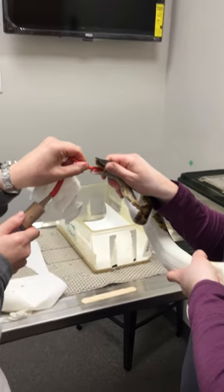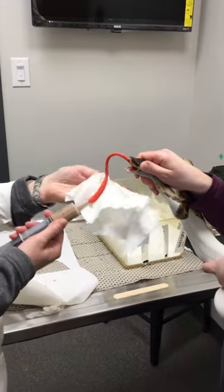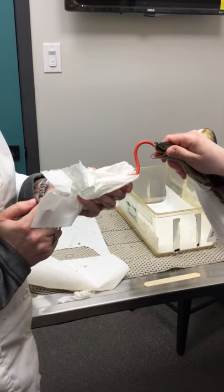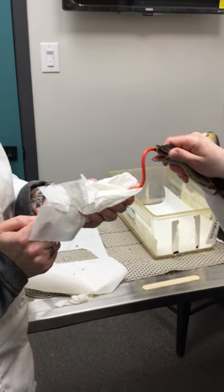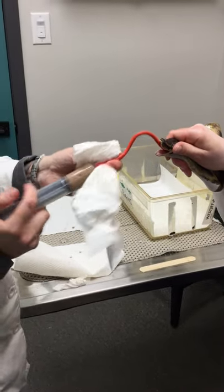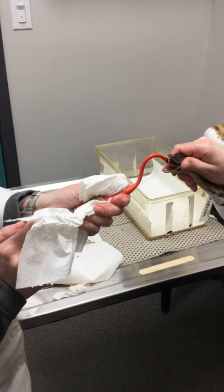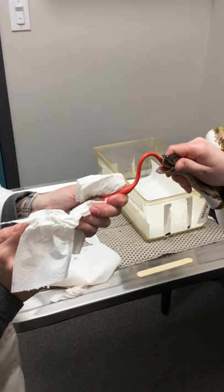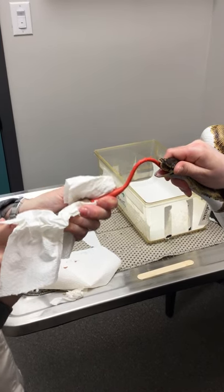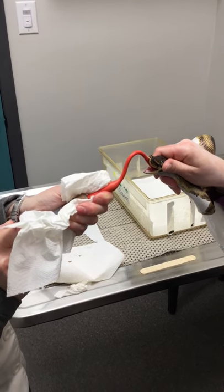You're going to go in most of the length of the tube. The tricky part is when you have to push the syringe, because the material is really thick, so you want to hold your tube onto your syringe. It's going to take a fair bit of force to get the food to go through. Make sure you hold your orange tube tightly onto the syringe, because when you start forcing it, the tube wants to pop off — and you don't want to blast your trusty assistant with a bunch of tube feeding mix.